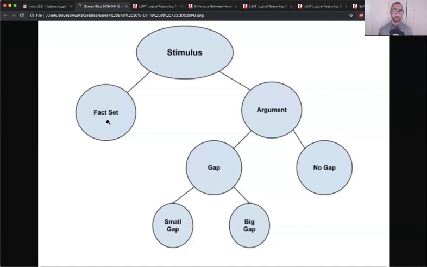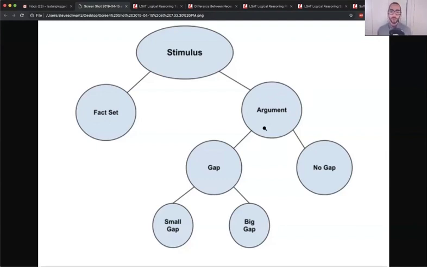They all stand separately. Then on the other hand, you have an argument, and most logical reasoning stimuli are arguments. If it's a fact set, then it is probably either an inference question like a must be true, a most supported, or a cannot be true. But most of the action in logical reasoning is with regard to arguments. Now, arguments are evidence supporting conclusion, evidence being taken to justify a conclusion, and that's pretty much it.